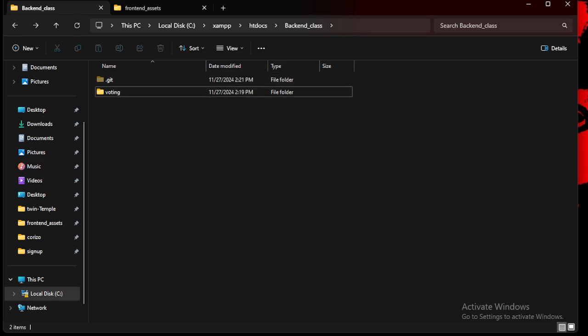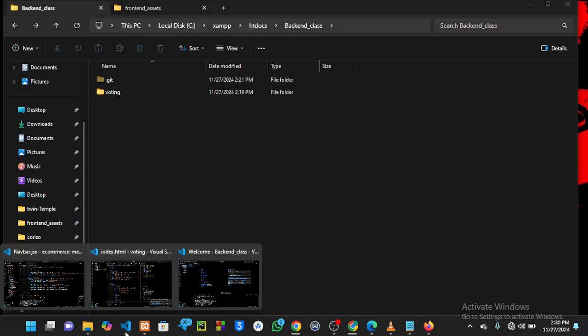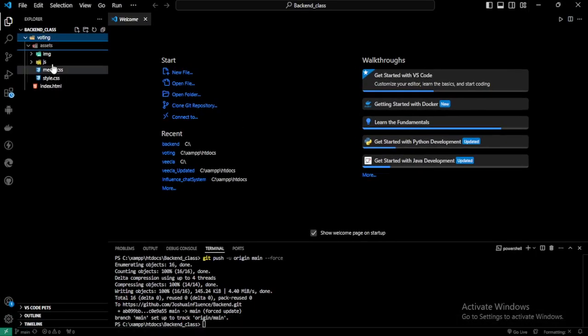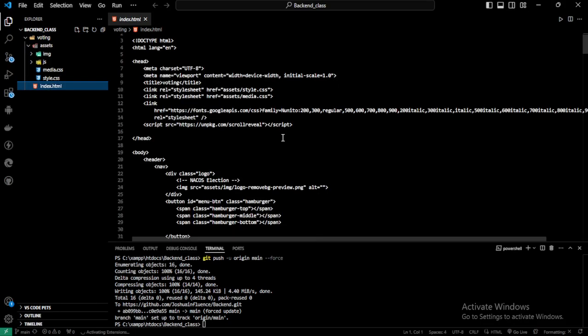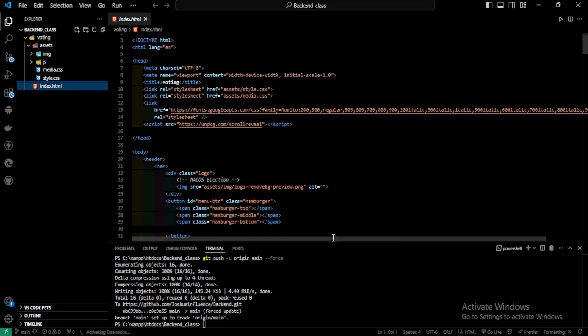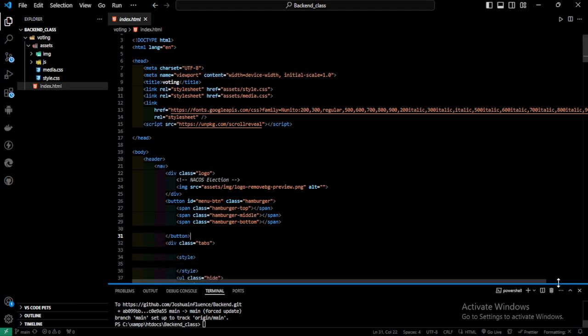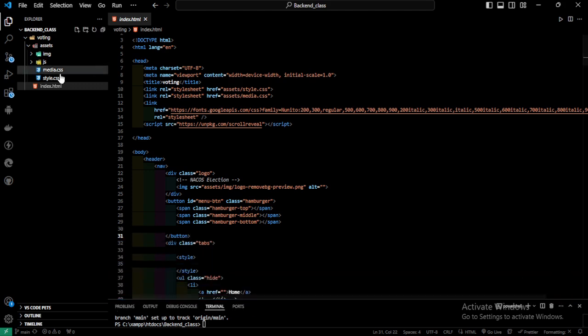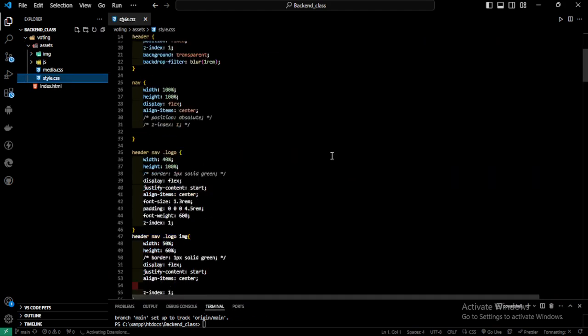So right now, let's head over to our VS Code, and this is our HTML document, our HTML file. You can actually see this here. This is our HTML and this is our CSS for it.